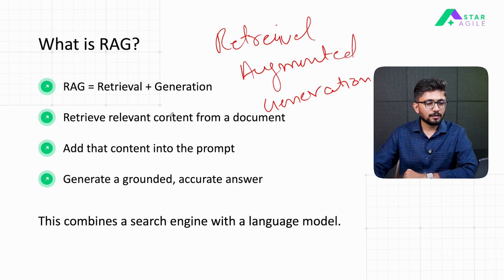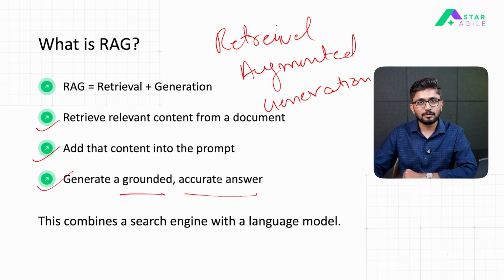With the help of RAG, we are able to first retrieve all the relevant documents from a particular database like FAISS. Based on the user query, the vector store will retrieve all the important documents matching the user query, and then will take all those relevant documents, create a context and put it inside a prompt. And finally, the prompt will be fed to the large language model to generate a more grounded and accurate answer for the corresponding user query. So eventually, RAG allows us to combine the capabilities of a search engine with a large language model.